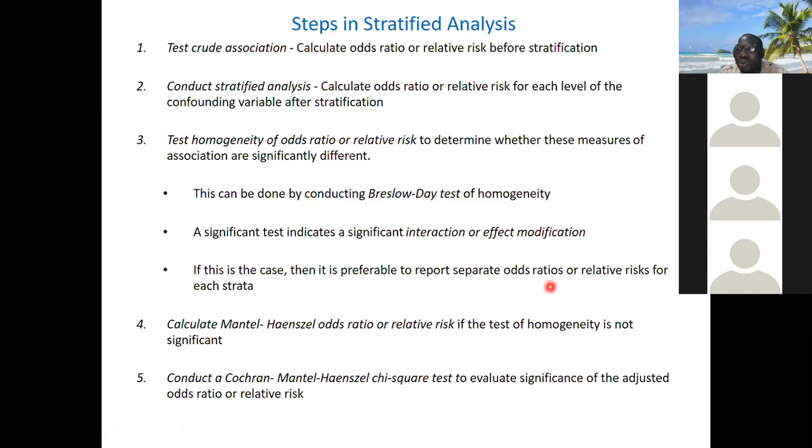When you do your stratified analysis, there will be an odds ratio for each level, and then there will be an adjusted odds ratio, more like a summary odds ratio of all of them. Sometimes people say that if you calculate the adjusted odds ratio, the summary odds ratio, and compare it with the crude odds ratio, and the difference is up to 20%, then it is a confounder.